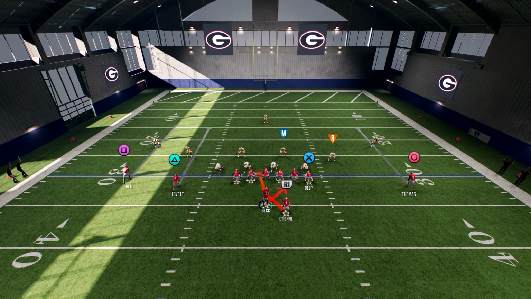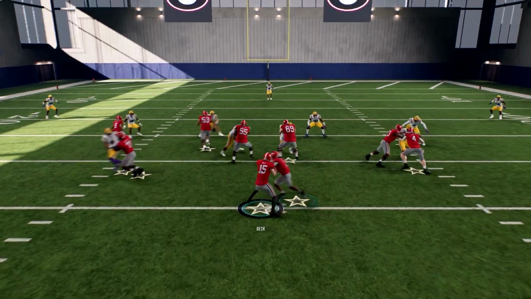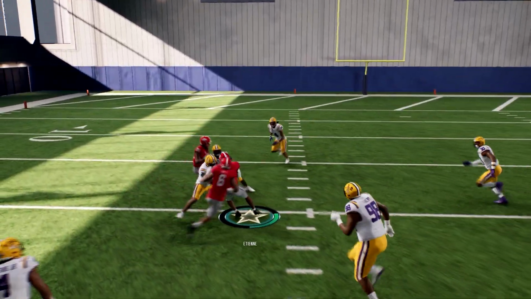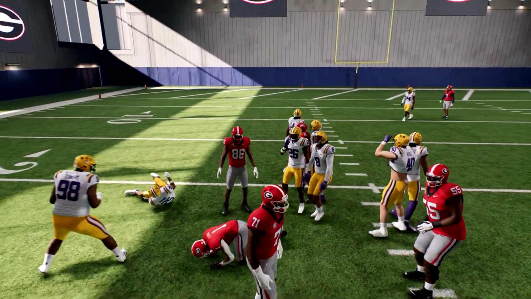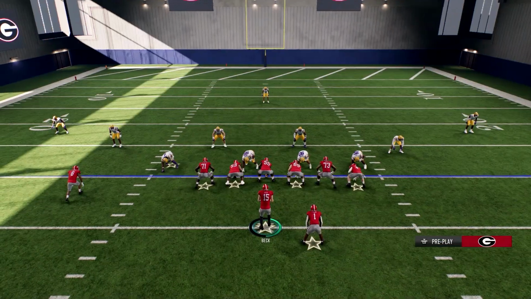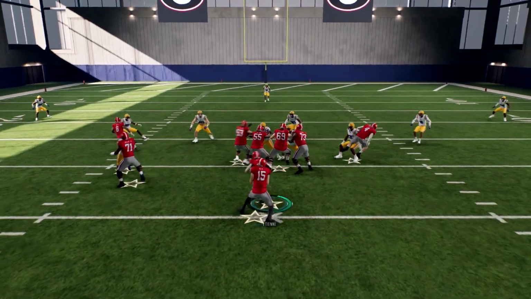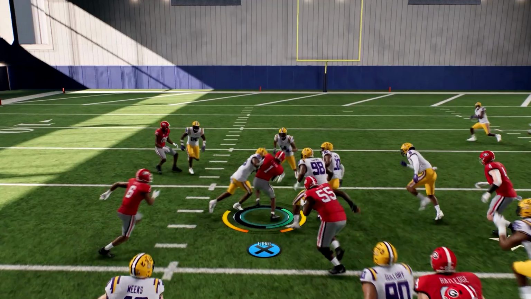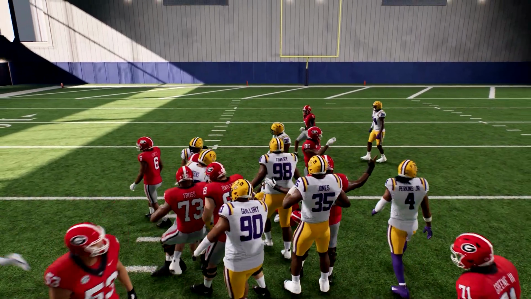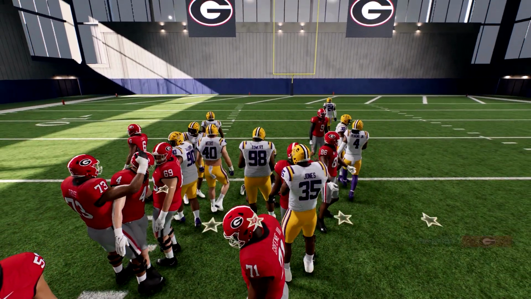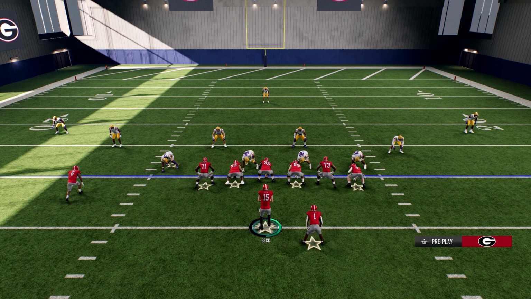So this look keeps the defense as balanced as possible. But like I said, unless they bring the deep safety up, if the offense can block all 6 guys, it's going to be good for the offense. And if the safety's up, deep shots are possible. So even if they decide to play the quarterback on the read option, forcing you to give it to the back, you're going to have good numbers to run on.